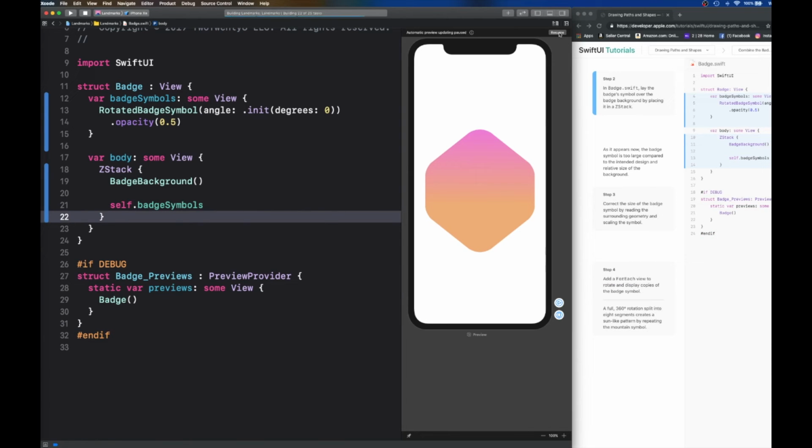Just see our badge symbol on top of our badge. There it is.